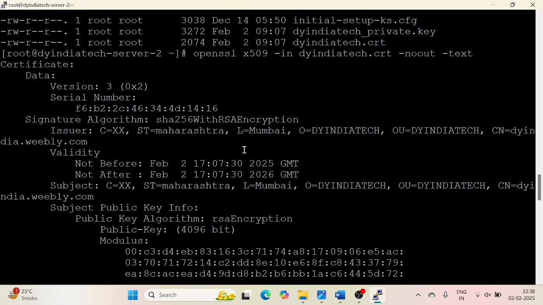See here, the issuer is State Maharashtra, City Mumbai, DY India Tech, and this website name. We created it today and it will expire in 2026, and the key size is 4096.